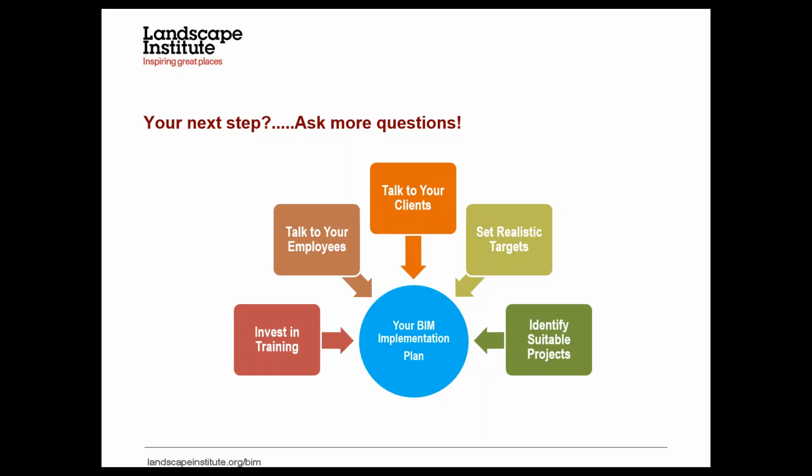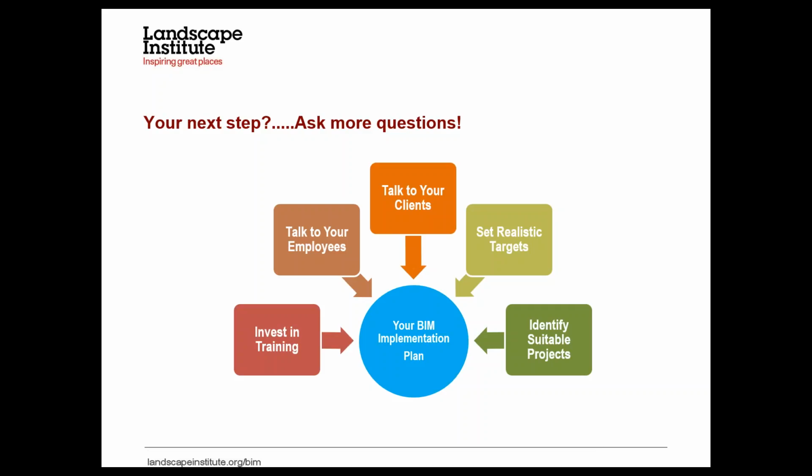Talk to your employees. They'll have skill sets, or they'll have aspirations as well, that may align to your company strategy, and how can you engage with them in that process and get them more involved? It might require training, it might not. If you've got to invest in training, obviously work with them and your clients to make sure you invest in the right level of training.